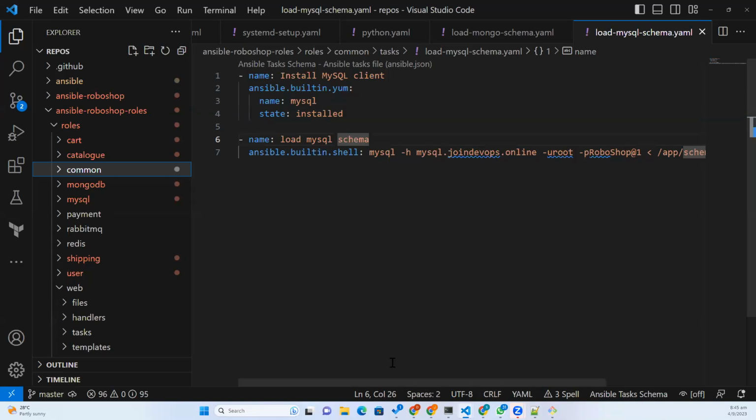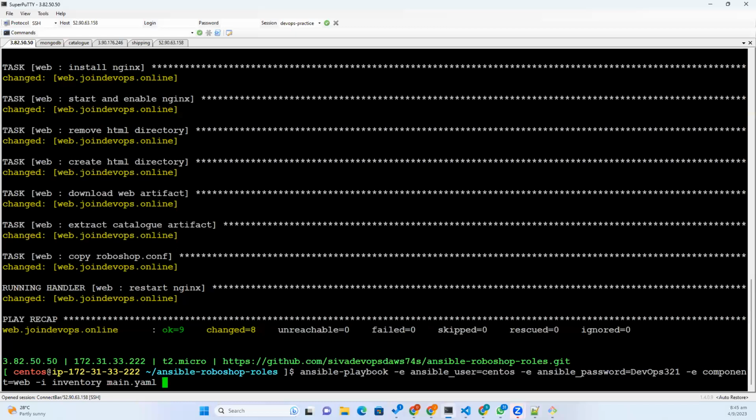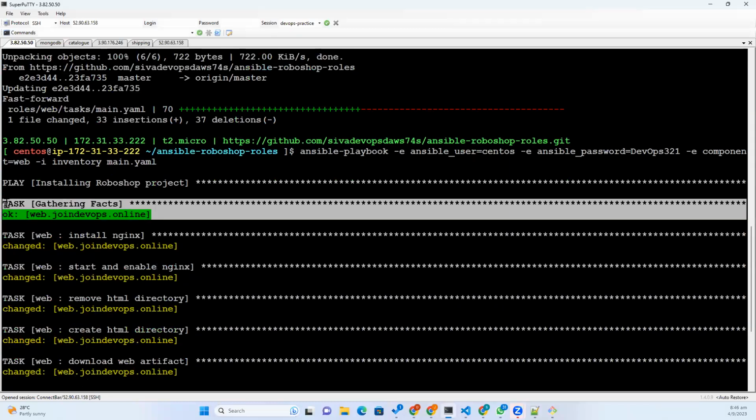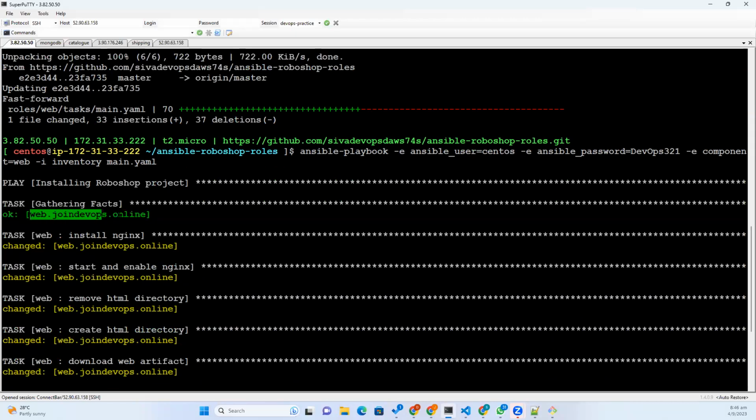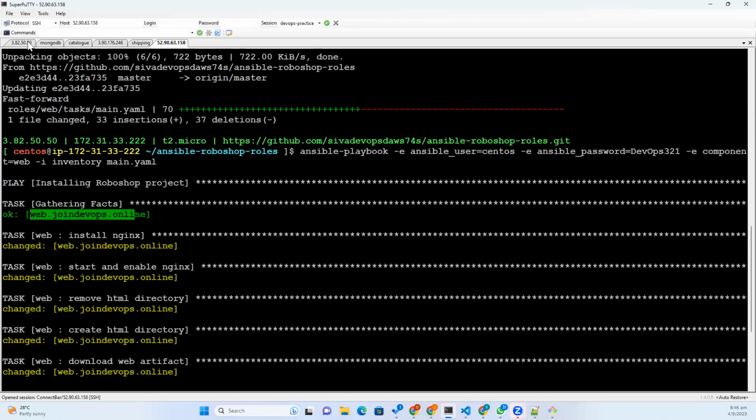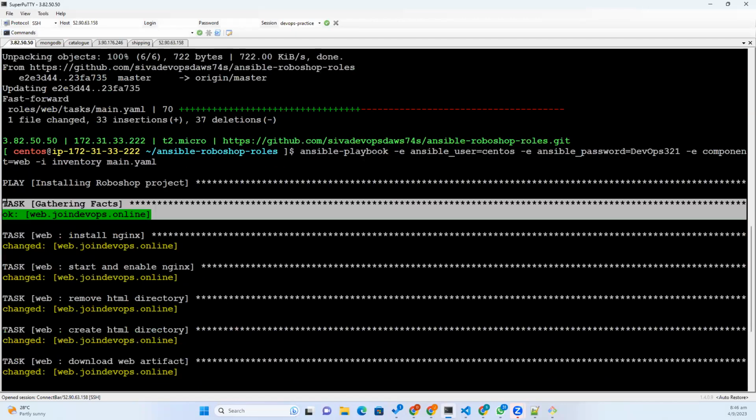Gathering facts is nothing but getting the variables of the web server, like its statistics and what the operating system is. It gets a lot of variables. We'll see that tomorrow.